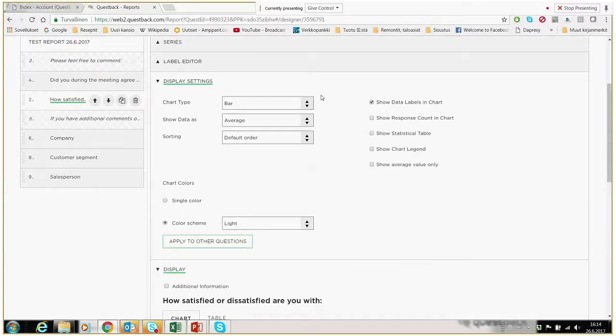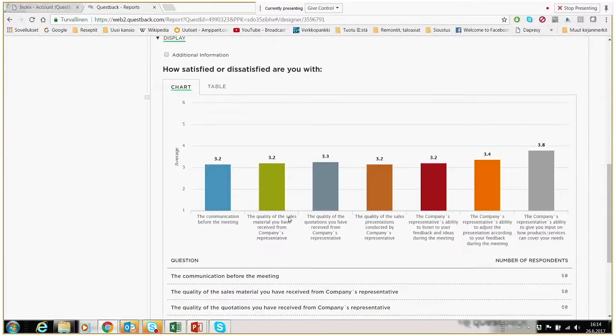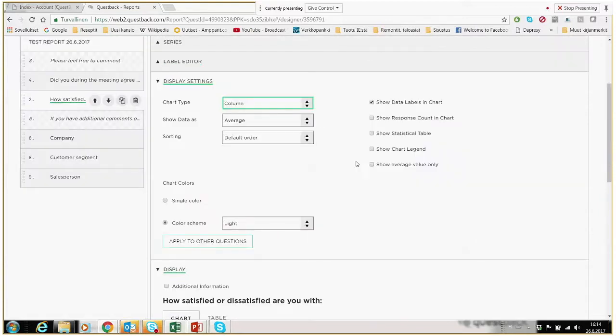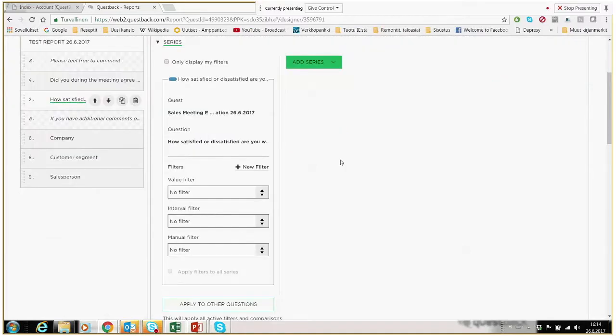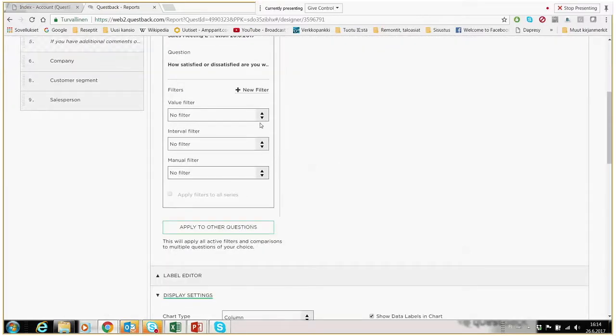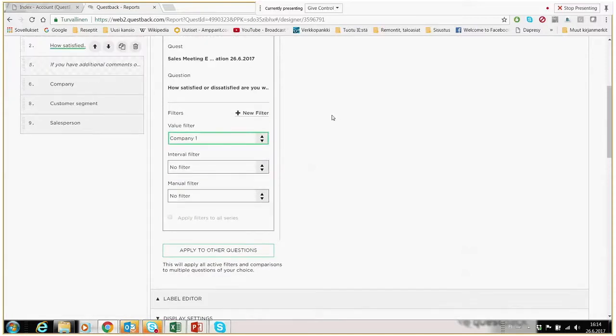So we have your averages displayed here. Good. And then we could actually select filters to apply to this as well. So let's see, we have a series. We can choose our value filter. We can compare company 1.